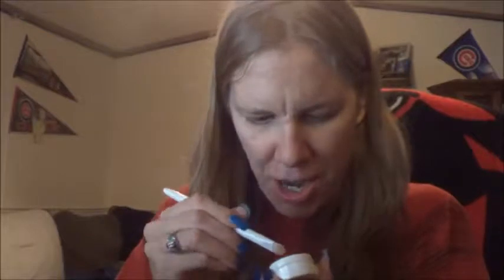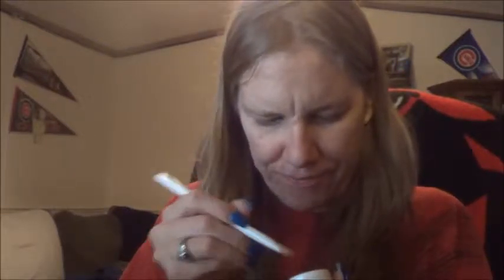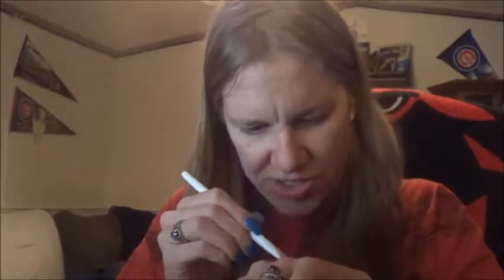Now I have five ColourPop eyeshadows. The only two I have used - you can only apply these with fingers and I don't understand why, because look at these little packed pots and then look at us with nails - come on, ColourPop. But let me try them with a brush anyway - let's use this one, I want to try it with a brush.